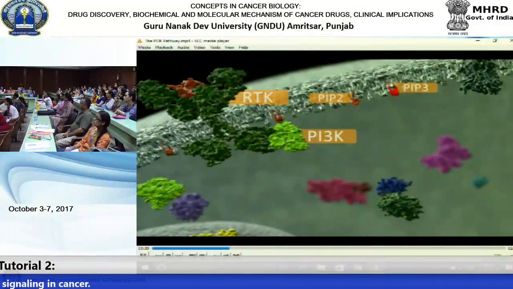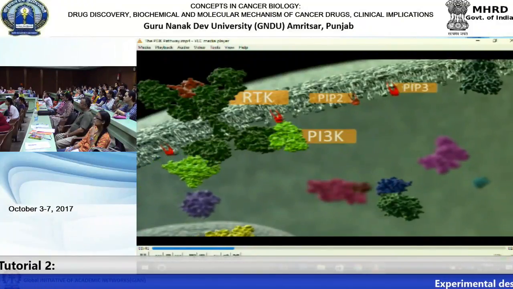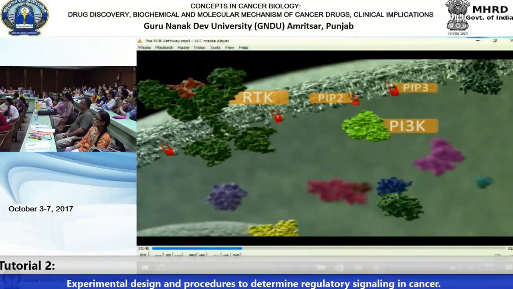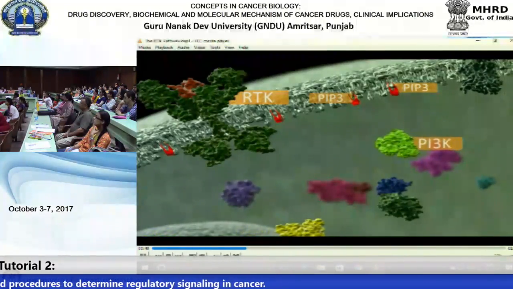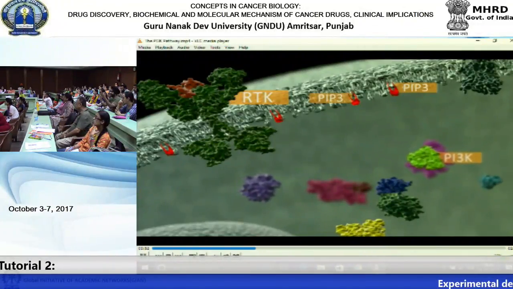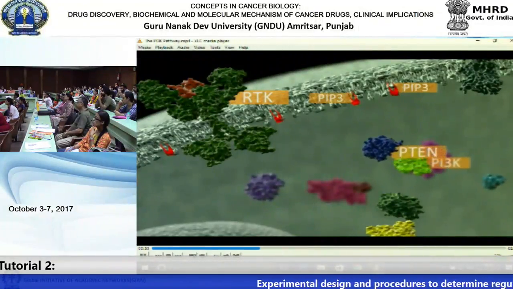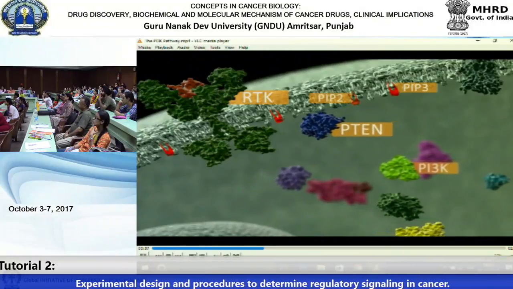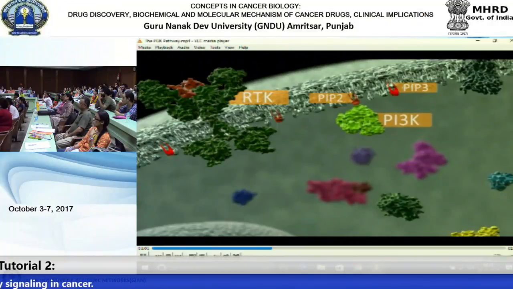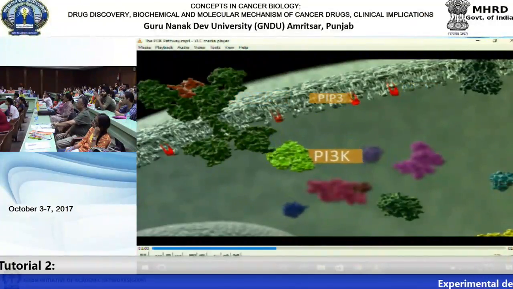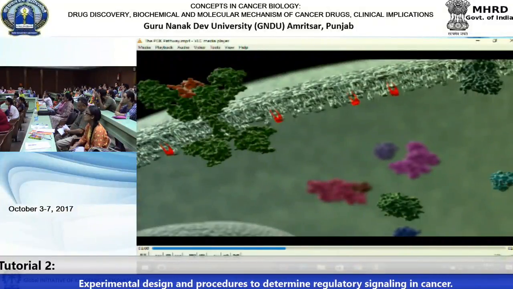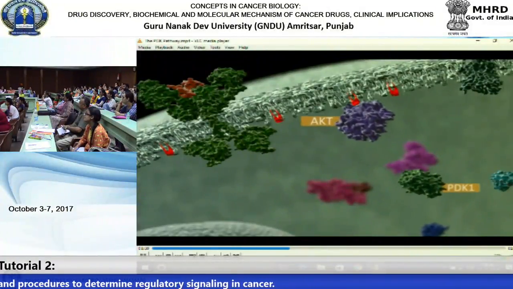Class 1 PI3 kinases catalyze conversion of phosphatidylinositol 4,5-bisphosphate, or PIP2, to phosphatidylinositol 3,4,5-bisphosphate, or PIP3. Production of PIP3 by PI3 kinase is antagonized by the activity of tumor suppressor phosphatase and tensin homolog deleted on chromosome 10, or PTEN. PIP3 binds to specific domains, such as the pleckstrin homology domains of target proteins, and recruits those proteins to the membrane.